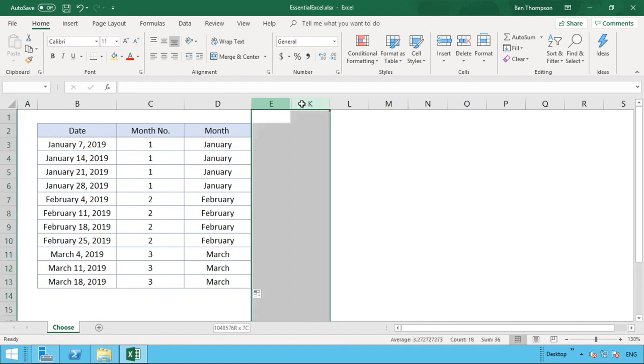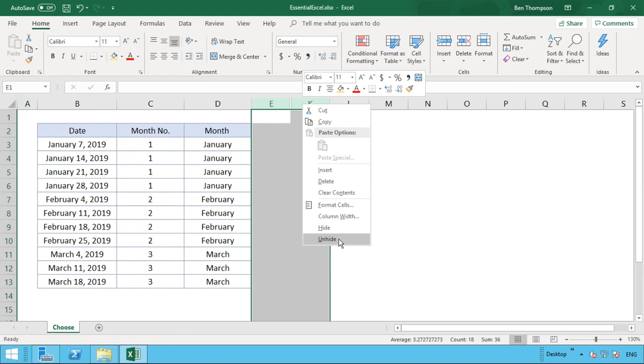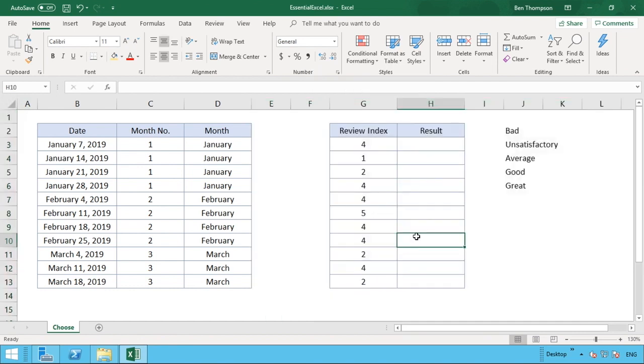But to go into another example of how you can use this, I'll just unhide these columns here. And you can see here in column G, we've got a load of numbers, so they go from 1 to 5, but they're randomly ordered. What we're going to do here is use the CHOOSE function to help us coincide each of these review indexes with an actual result.